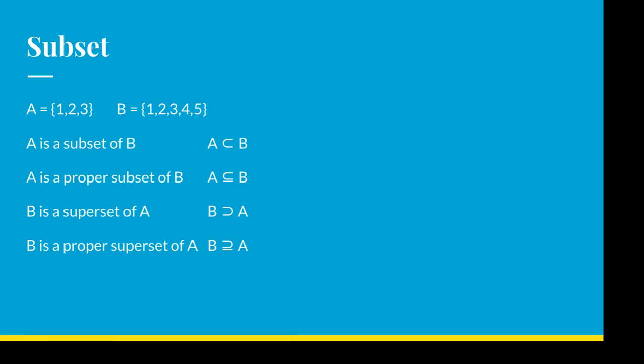So here's some more notation for subset. If we have the set A is 1, 2, 3, and the set B is 1, 2, 3, 4, 5, then we could say that A is a subset of B. Does that make sense to everybody? Because the elements in A are also in B. And we can also say that A is a proper subset of B because there are elements in B that are not in A. Okay? And we could likewise say that B is a superset of A and that B is a proper superset of A for the same reasons. It's just the opposite way of saying it. So those are the notations for subset, proper subset, superset, and proper superset. Okay?